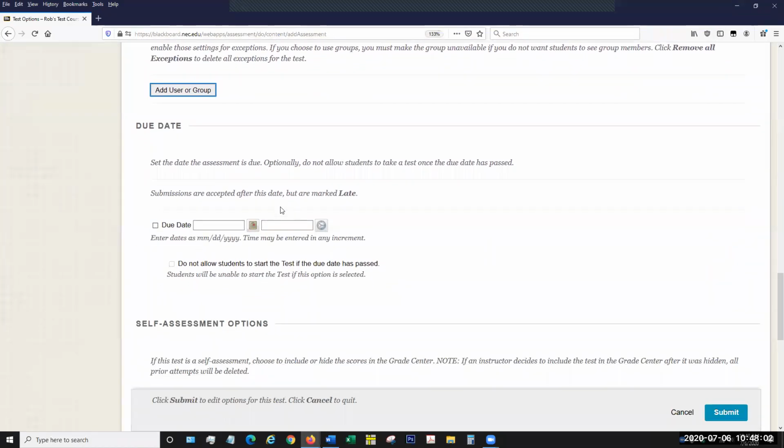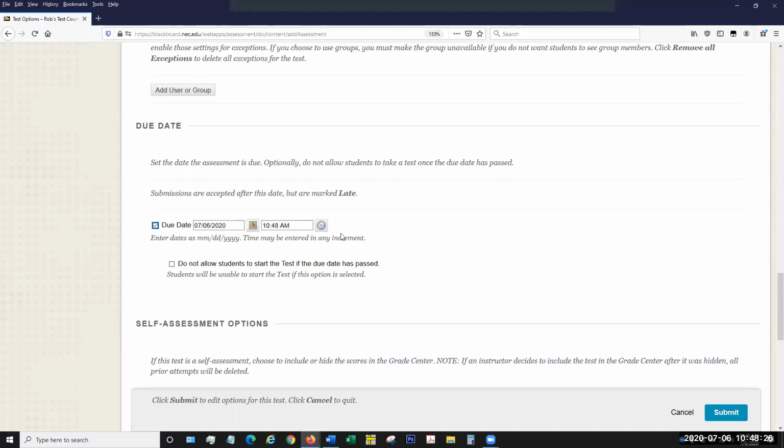Your due dates. You do not have to set a due date. If you don't, the test will just be there until the student completes it. If you do set a due date, again, it depends on how you set the due date. If you set a due date with just a date and time, the test will still be available for the student to complete.